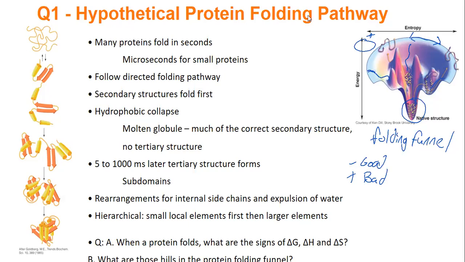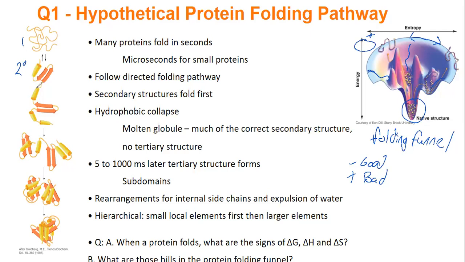So we start with our protein, and it's folding as it's coming off the ribosome too. This picture is a little bit deceiving in that it shows your protein fully off of the ribosome. Your protein will start to fold while it's coming off the ribosome. And your secondary structures will form first. You'll form your alpha helixes and your beta sheets.